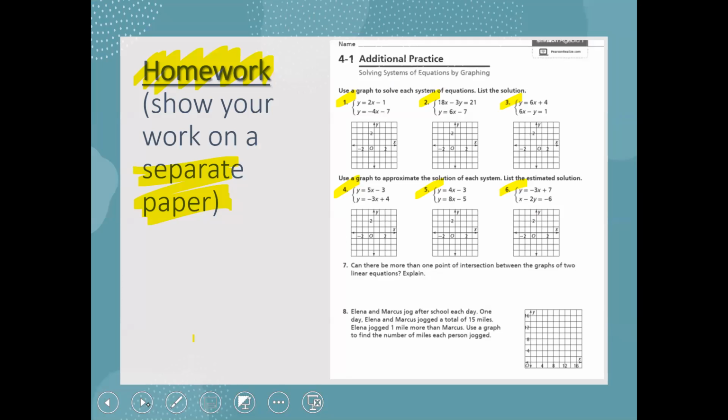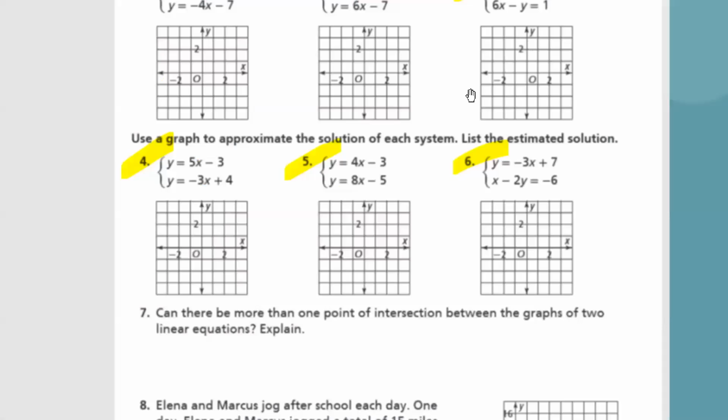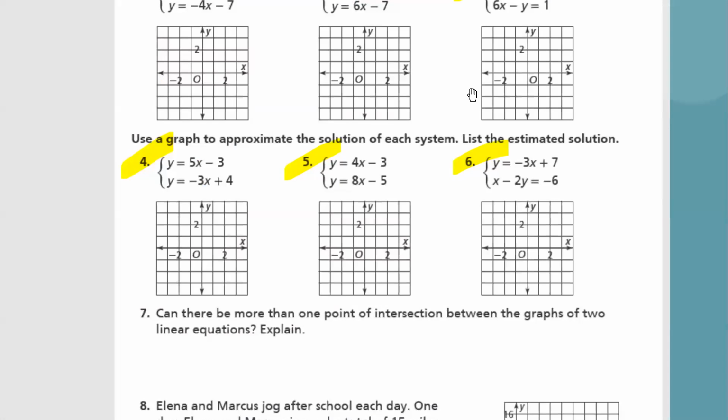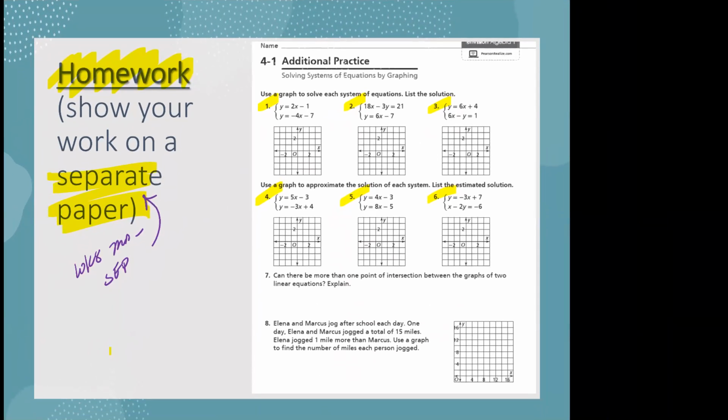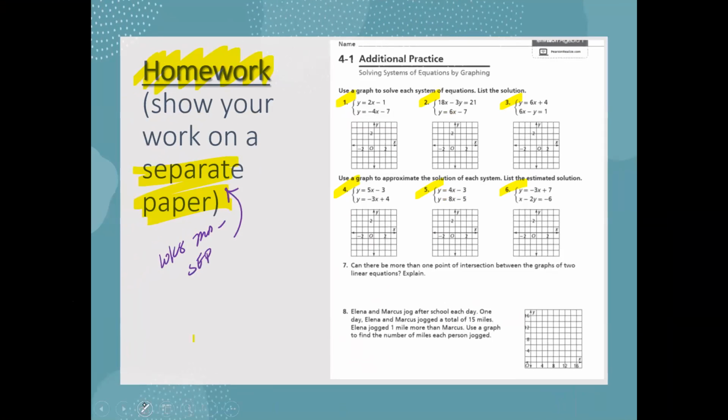All right, let's go ahead and go over your homework from week 8 Monday. So this is what you should have done on week 8 Monday. And you can go ahead and do this on a separate piece of paper, exactly how I asked you to do it. All right, so taking a look at question number 1, it says, go ahead and solve each equation or system of equations by graphing.